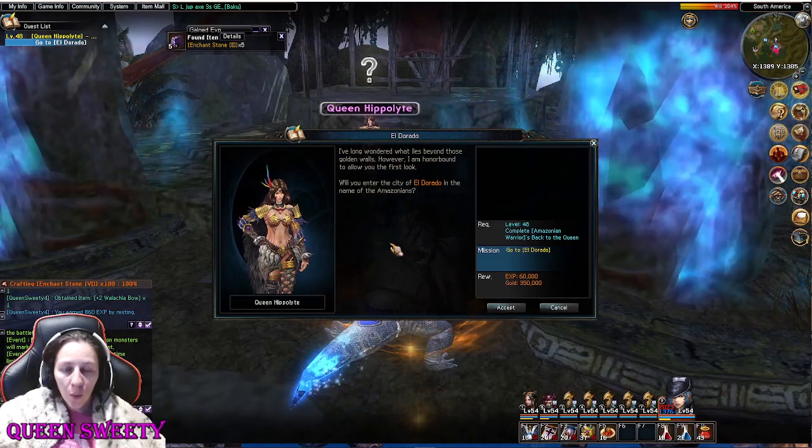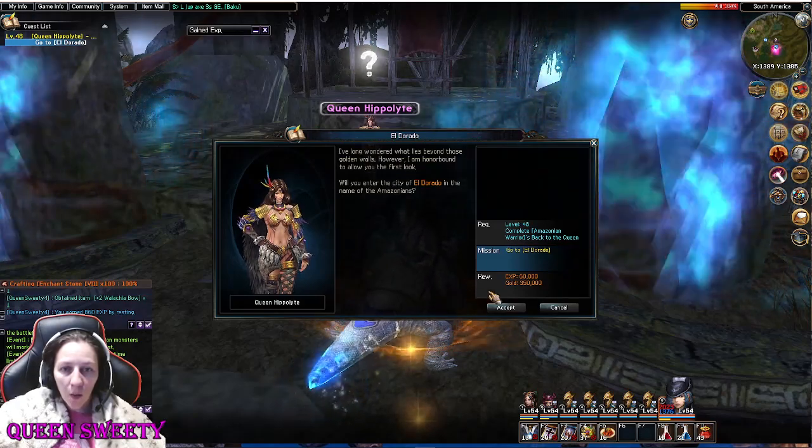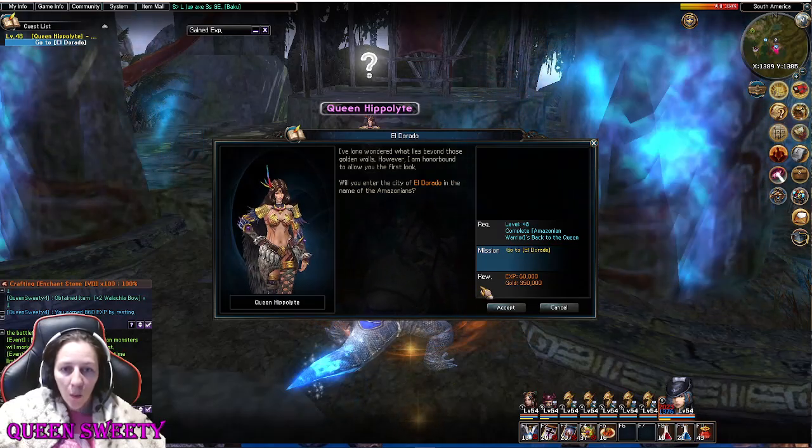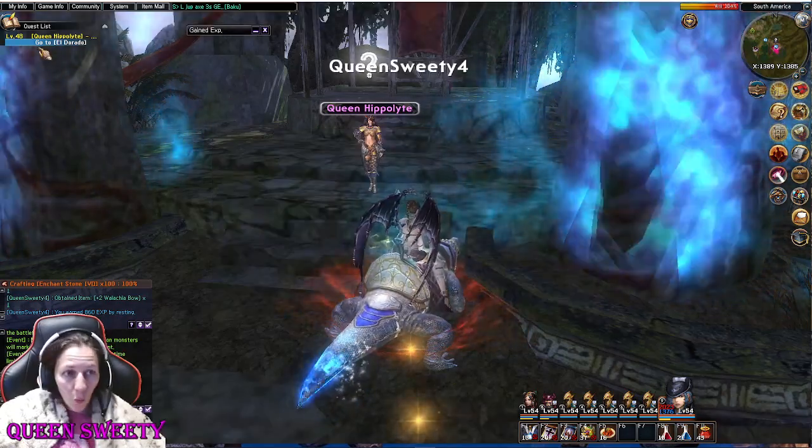You have defeated the Watchers and driven away to El Dorado. I've long wondered what lies beyond the Golden Walls. However, I am honor bound to allow you the first look. Will you enter it?